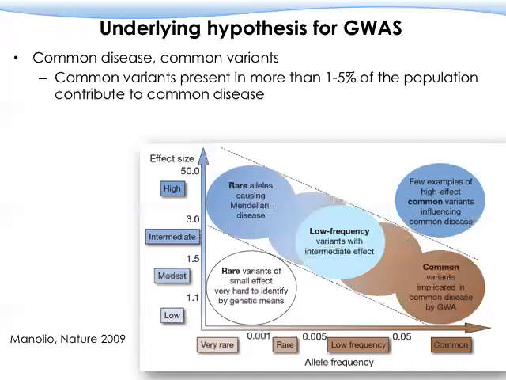And the Y here is called effect size. What that means is, if I have this variant, my risk of getting this disease is like 10 times higher than a person who doesn't have this variant. That is the effect size. Or we can say that if I have this variant, my risk of getting this disease is 1.1 times higher than people who don't, and then that effect size will be very, very small, right? So some of the variants are going to have very large effect sizes, others are going to be small.